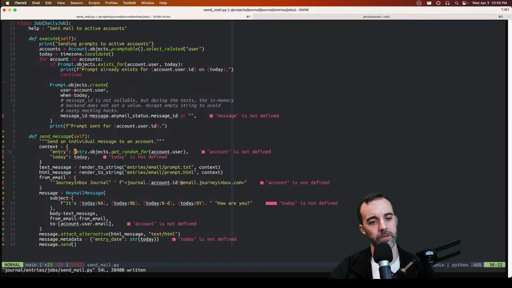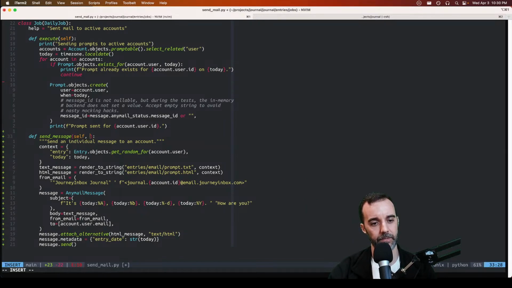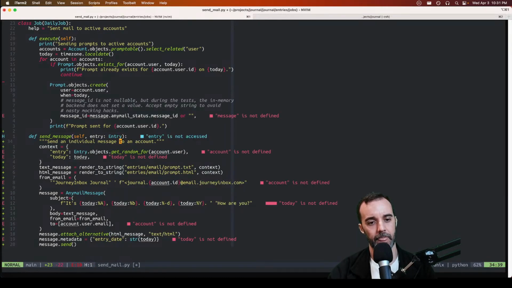So I don't want to do this code inline here. We want to be able to say entry. We're not using that yet. We're going to step up to that.